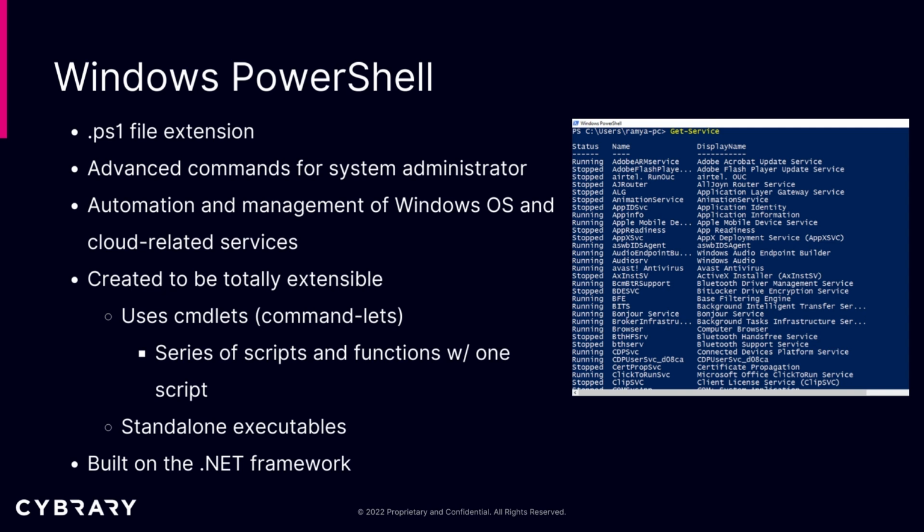Now, one of the limiting features of any scripting language is the ability to perform a needed task. PowerShell was created to be totally extensible. It uses cmdlets, which are a series of commands and functions run with one script. Also, it was built on the .NET Framework Common Language Runtime. Any programmable library a .NET application has access to, PowerShell can use, which also makes it very extensible.